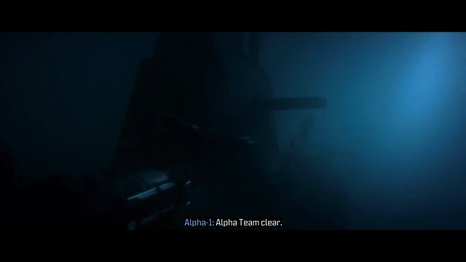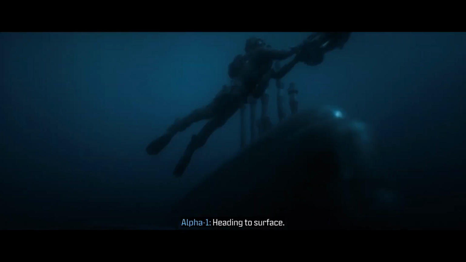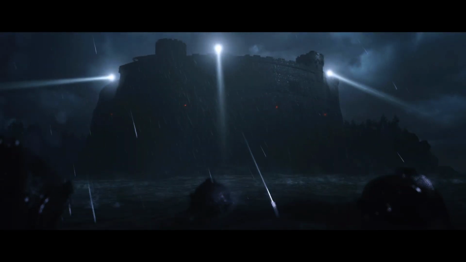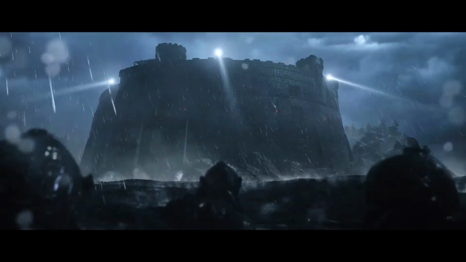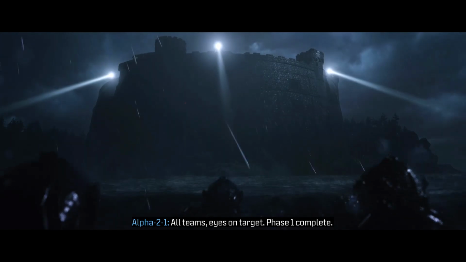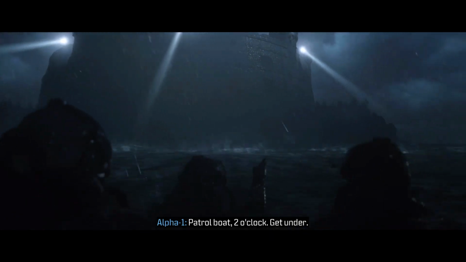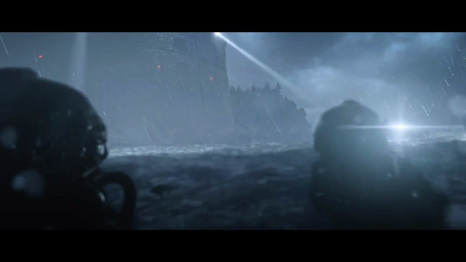Alpha team clear. Heading to surface. Eyes on target. Phase one complete. Charlie copies. We're set. Roger that. Moving to phase two. Patrol boat 2 o'clock. Get under. And so it begins. Operation 627.